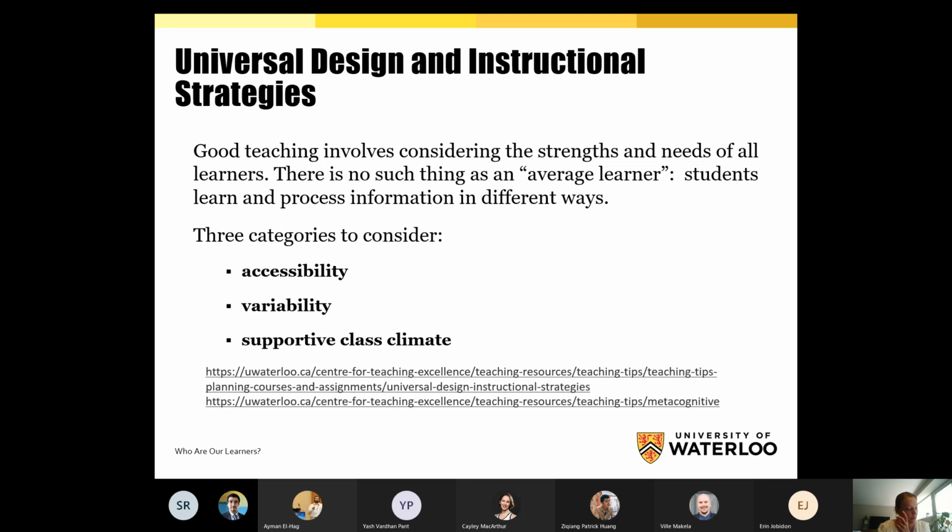Again, this idea of variability is important. Here, an example would be an activity, because we're talking about instructional strategies now. Let's say you like to go to small groups. This is something you really enjoy as an instructor, and you feel that it has a lot of efficacy. But bear in mind that if you're always going to that one activity, you are always biasing for the students that enjoy and participate well in that, and against those who do not. Just think about there being some counterpoint, some other activity that may not pose the same kind of barriers to your students. That would be the kind of variability you want to consider.